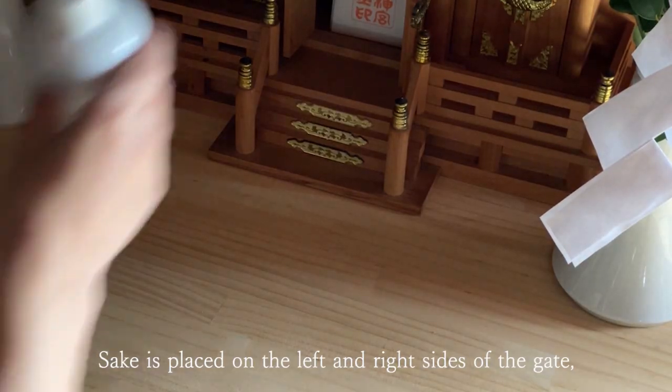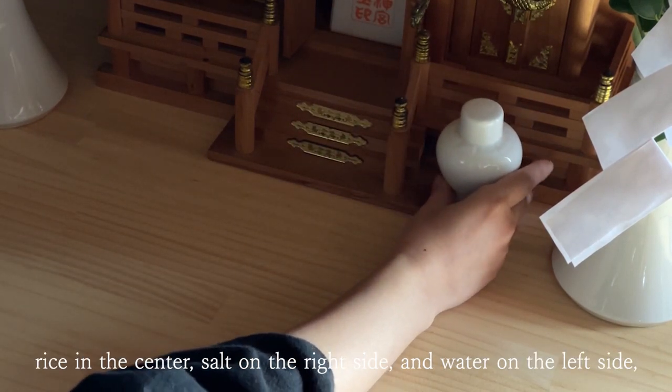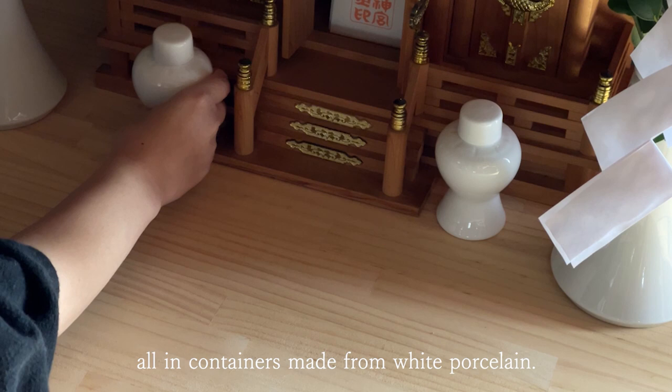Sake is placed on the left and right sides of the gate, rice in the center, salt on the right side, and water on the left side, all in containers made from white porcelain.